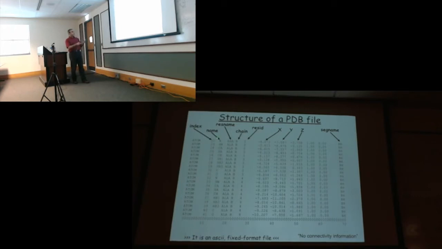So we have the atom names for each atom. Each line is one atom, so it has a name, and this name has to be unique within every residue. In CHARMM language, every unit is called a residue. It could be a protein residue, because things started with proteins, but a water molecule is also a residue. A sodium ion is also a residue. A lipid is a residue. Your heme is a residue. Everything is a residue. So within each residue, which is specified here, this is residue ID 3, you have to have unique atom names.